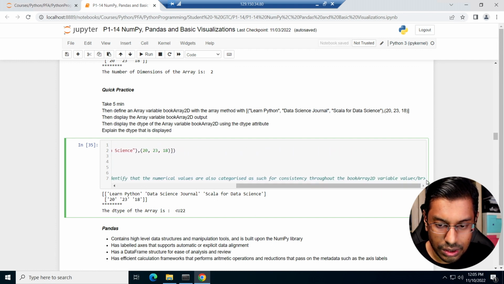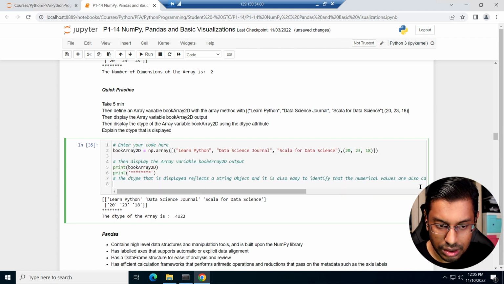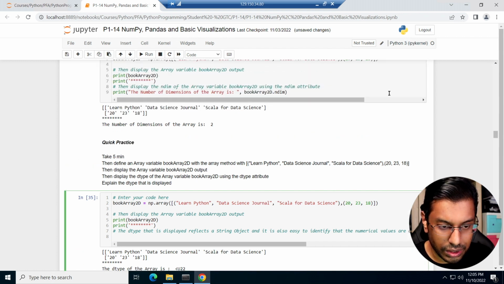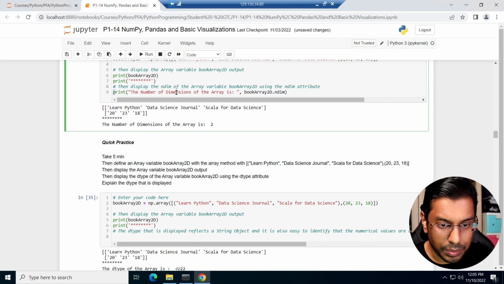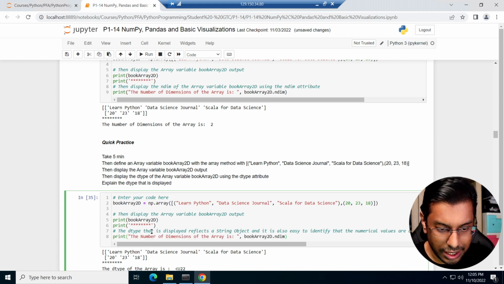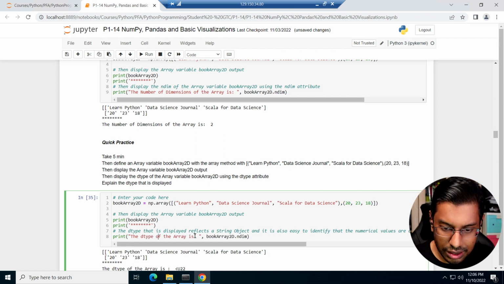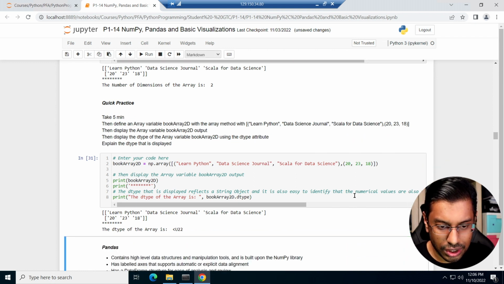In this case, I can copy this, just paste this. So the data type, DTYPE, right? So you will see that the output is very much a U.